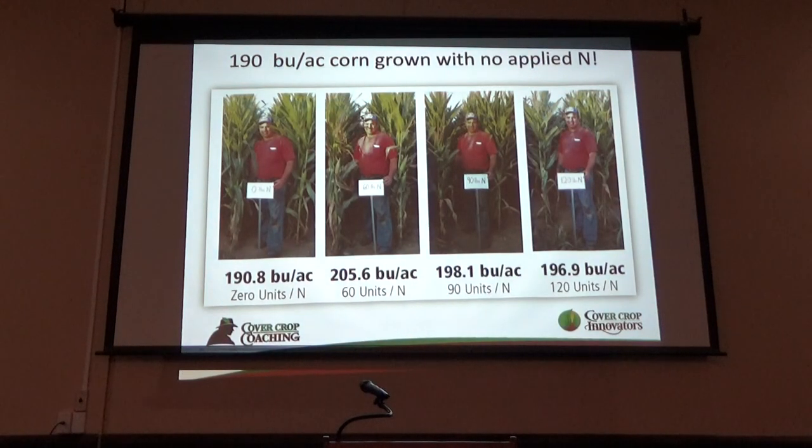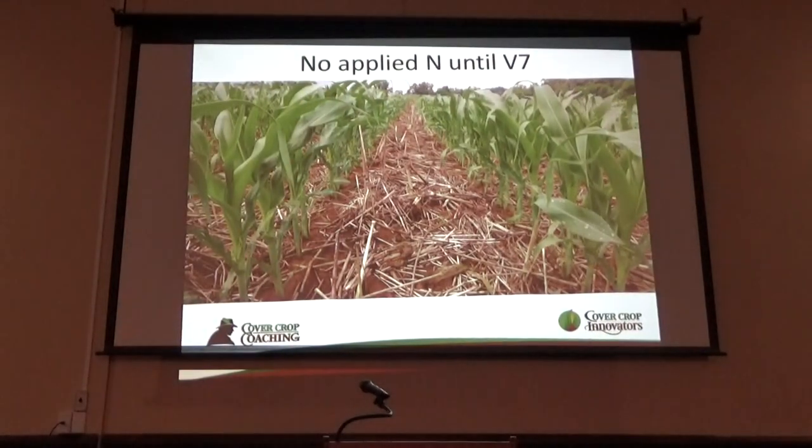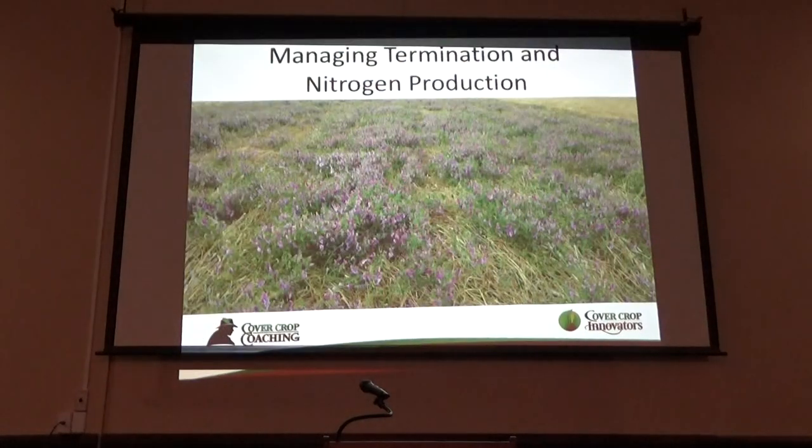Cover crops. I wish I would have had a control. I didn't. That would have been more insightful. But that was on a good year and it showed up pretty good. So, you know, it can work. So if we have good legume cover crops, we might not need nitrogen until side dress time. I'm just saying that's possible. This is in the context of if and when nitrogen prices go higher, you might want to think about that. Managing germination and nitrogen production, kind of covered that.